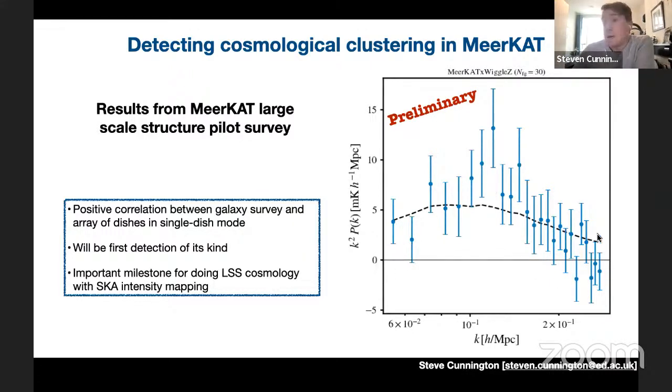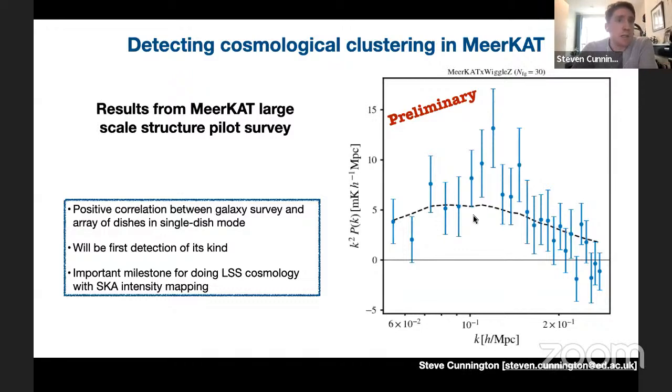But we're clearly not getting that. We're getting something that is a positive cross-correlation. This works out to be about a 7 or 8 sigma detection of a cross-correlation. So this is really cool. Because we know that the galaxies obviously trace the underlying matter distribution, the fact that these H1 intensity maps correlate with that is sort of proof then that we've detected some cosmology. We know that our H1 intensity maps will also trace the underlying matter distribution.